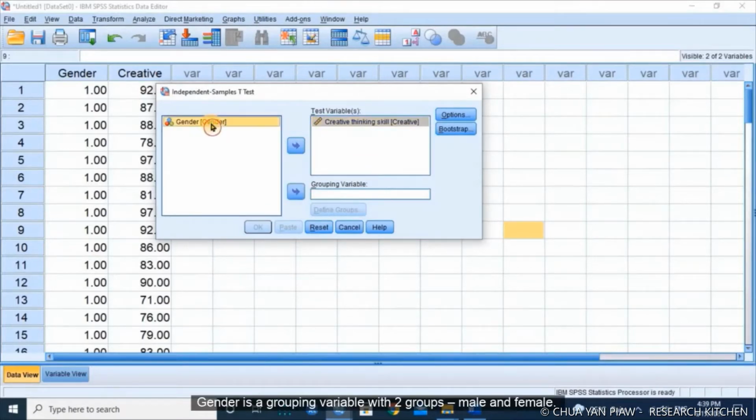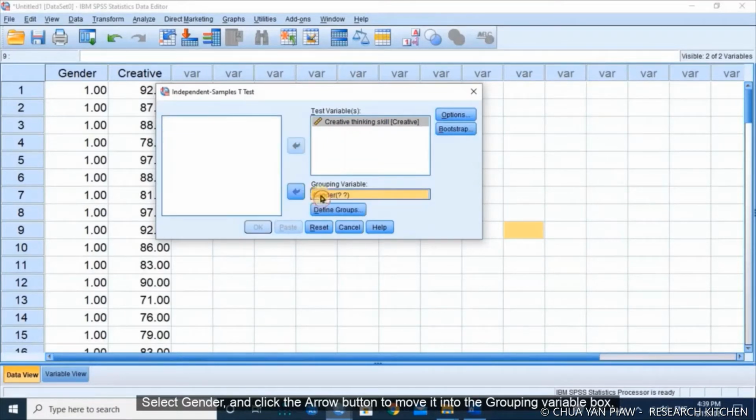Gender is the grouping variable with two groups, male and female. Select gender and click the arrow button to move it into the Grouping Variable box.